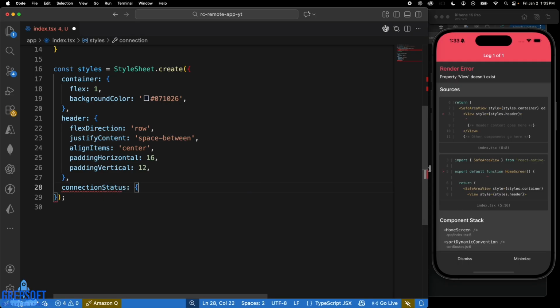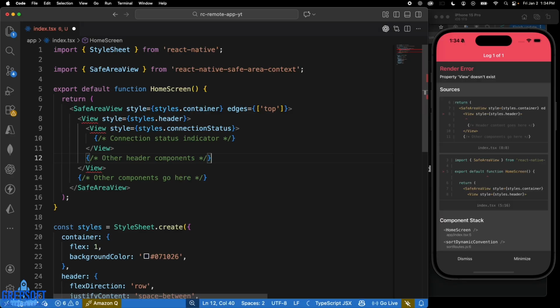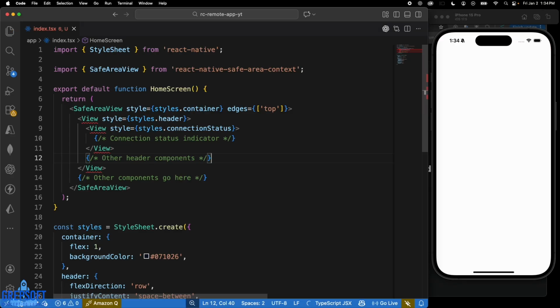So we need to have a connection status, and for that I can do row center, and then close this off like that. So I'm going to save this one, and then we can come over here, and I can create that here. So let me close that, and I can do something like this, and it's going to be connection status, and boom, like that. So let me close this one.